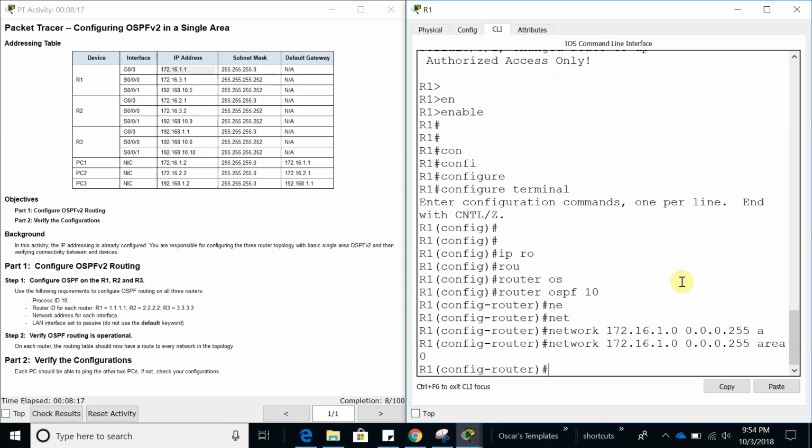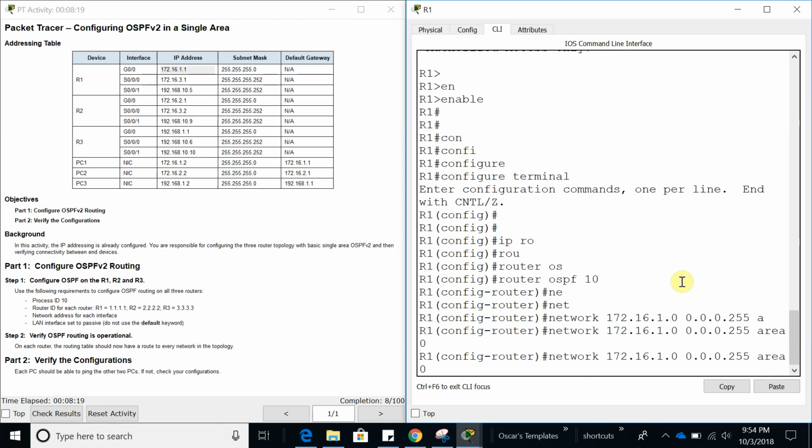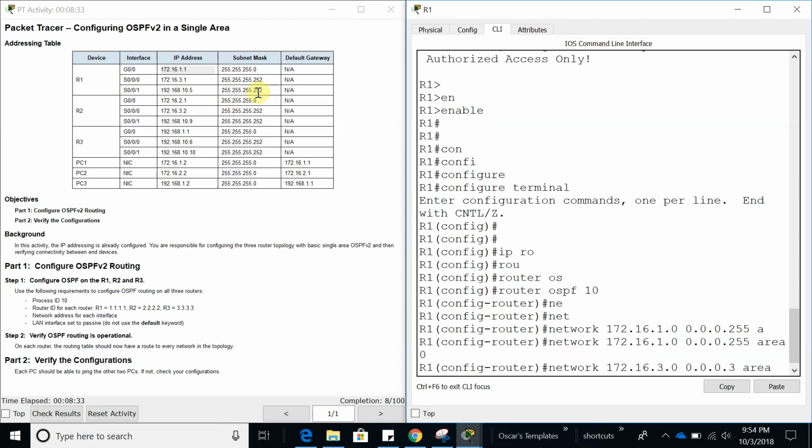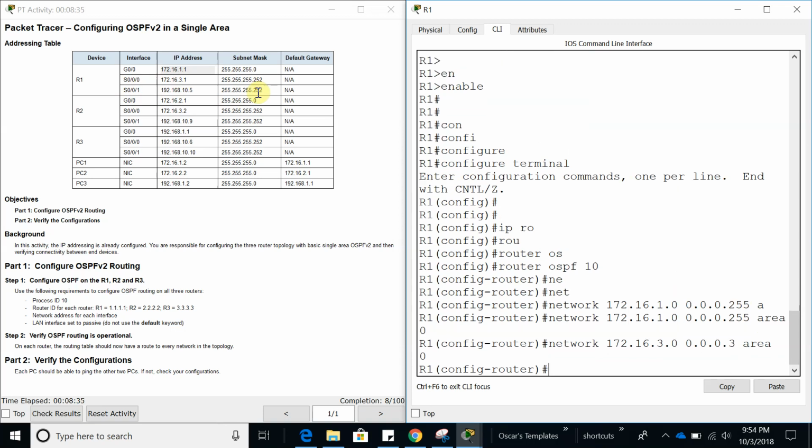Now we have to add the other network, which is 172.16.3.1, so let's put this network 172.16.3.0, but the mask is different, and for this one it's not 255, it has to be 0.0.0.3. Let's leave it in the same area 0.